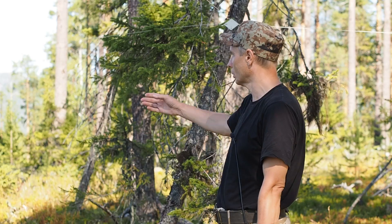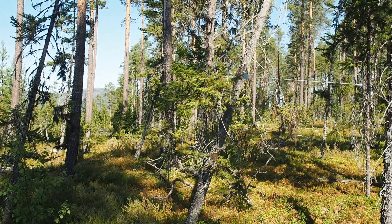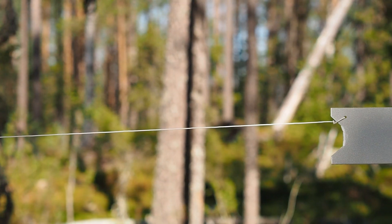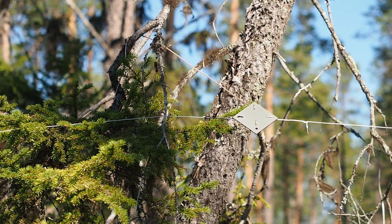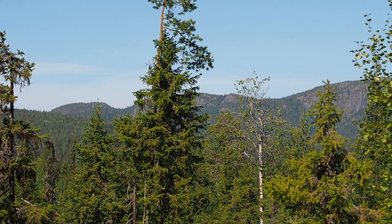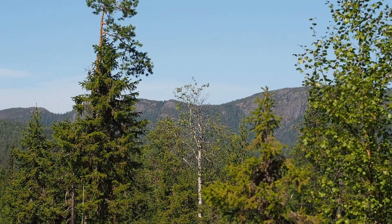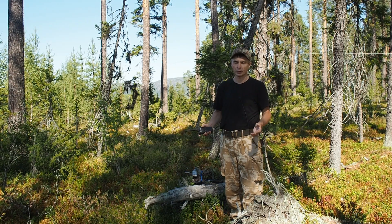The antenna has been set very low — you can see it behind me. It is about man height. This is the central part; the edges are a bit lower. The height is enough to make contact for our distance. It's about 10 km, maybe a bit less — it could be 7, 8, or 9 km. But what is most important is that there is a mountain between my correspondent and me, blocking the direct line of sight. I am on one side of the mountain; he is on the opposite side.